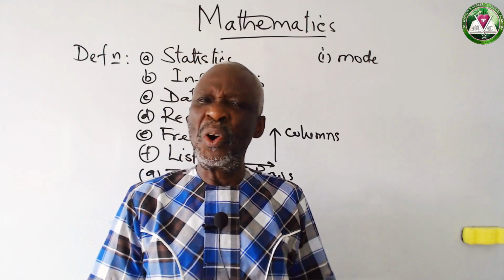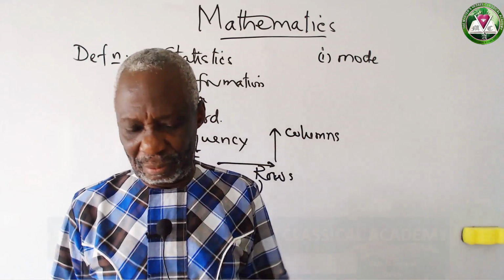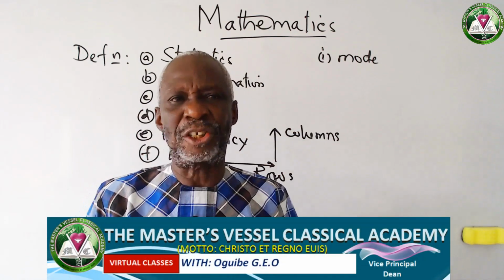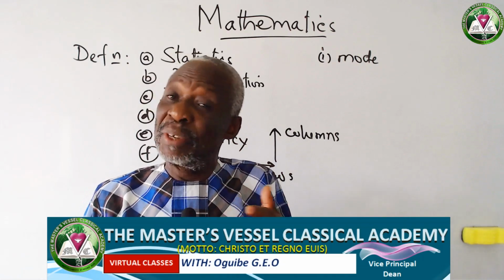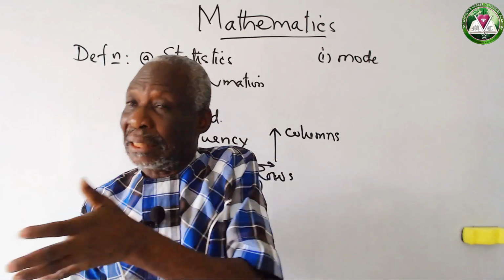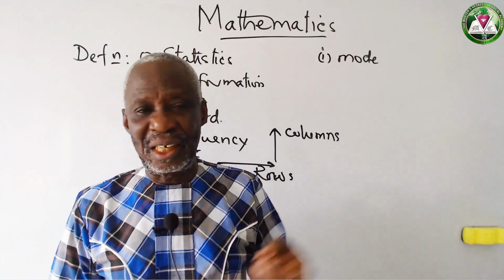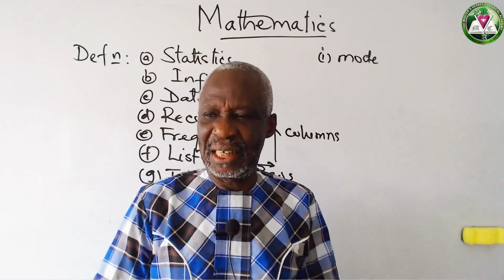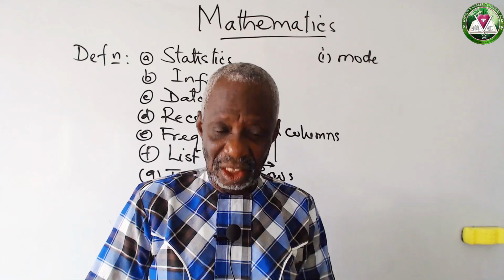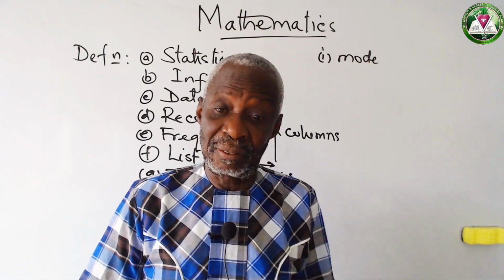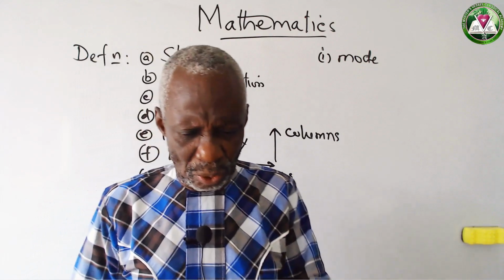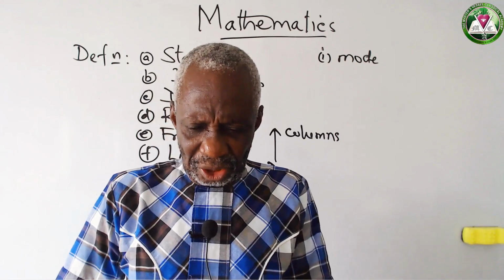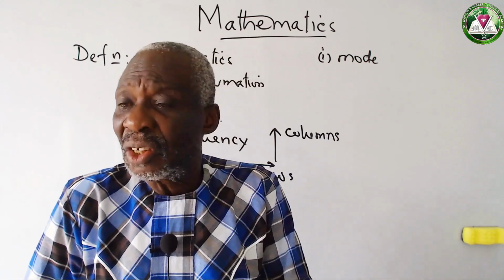What is mode? Mode is that item in a given list that appears more often than others that came with it. A particular thing. It could be a letter if they are writing capital letters. And you find that in that list, there is one particular capital letter that has appeared more than the others in that list. That letter is the mode. It can be numbers, then that number is the mode. That is mode. That particular item that appears highest number of times in a given list, more than others that are listed with them.